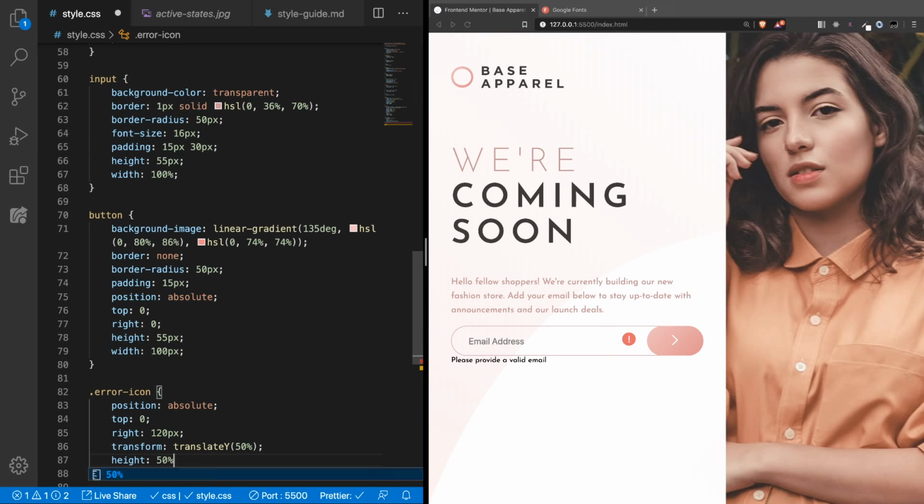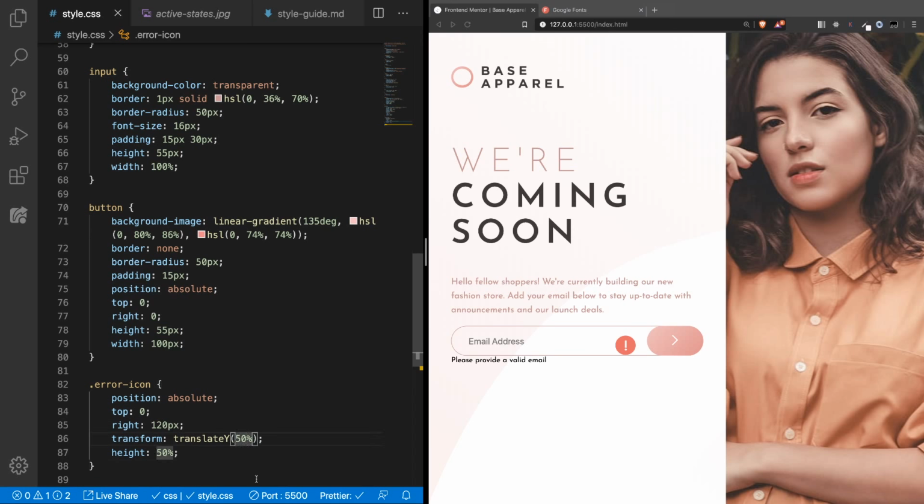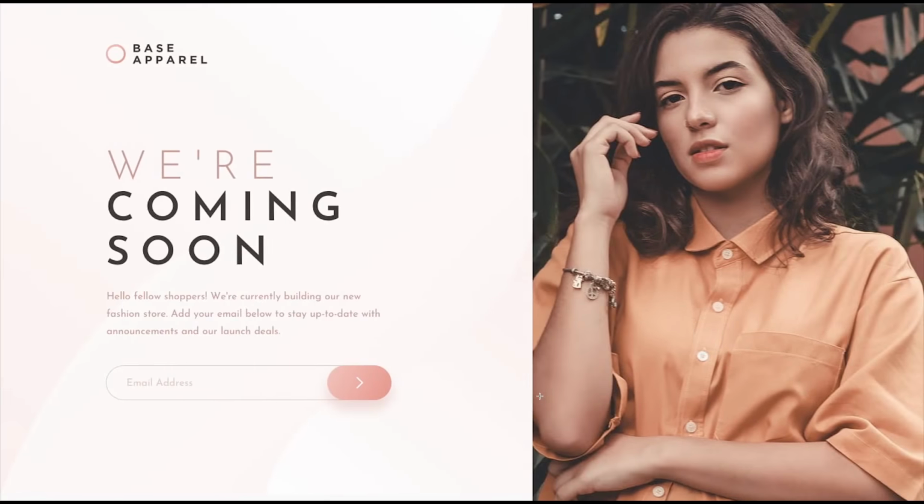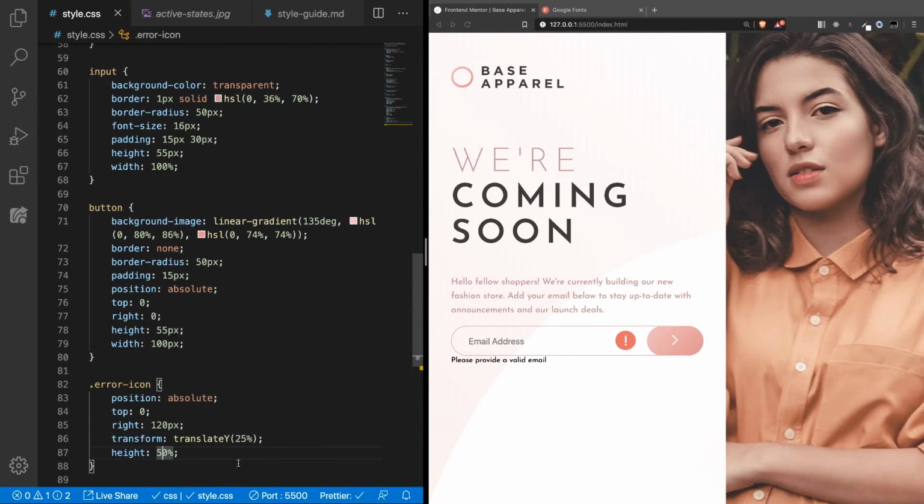Height 50%, and then so it's height 50%. We want to move 50%, not of the height, 25% then. So some calculation to make it be in the center, but it's too big. So then let's leave it of what it was, and let's find out its height.